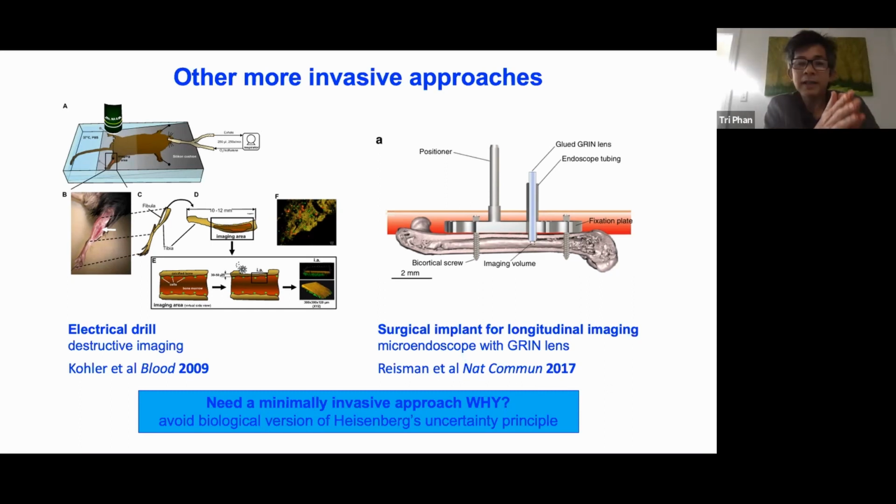But the problem with invasive approaches, particularly in the bone, is that bone is, as I mentioned, exquisitely sensitive to pressure, to loads. As I said, it's constantly being remodeled. And so any perturbations to that bone is going to change the biology underneath. And so we really need a minimally invasive approach, because otherwise these sorts of imaging methods will change the biology that we're looking for and will therefore generate an artifact.